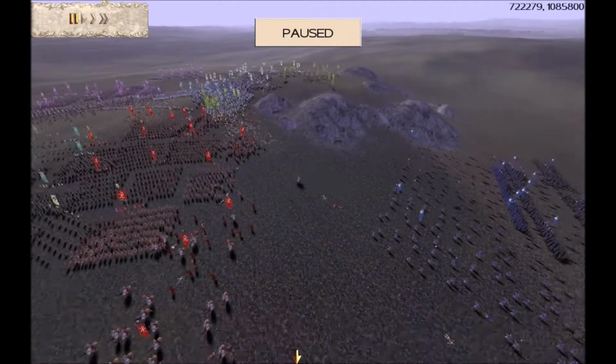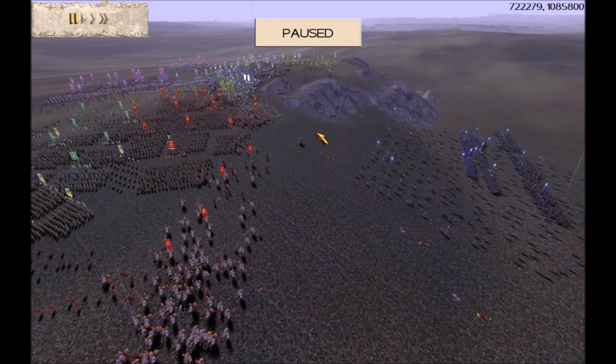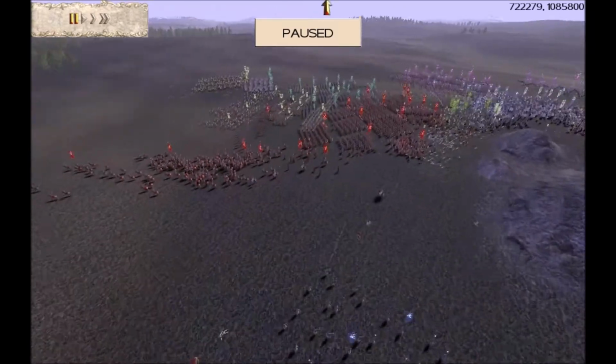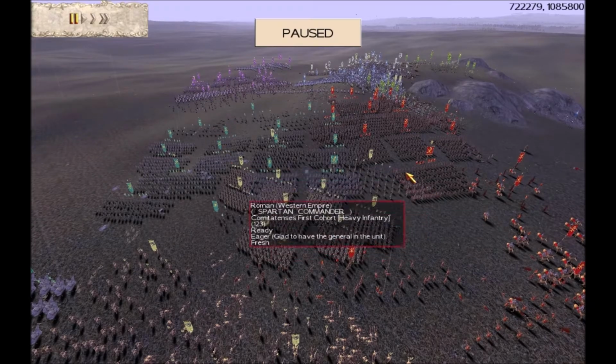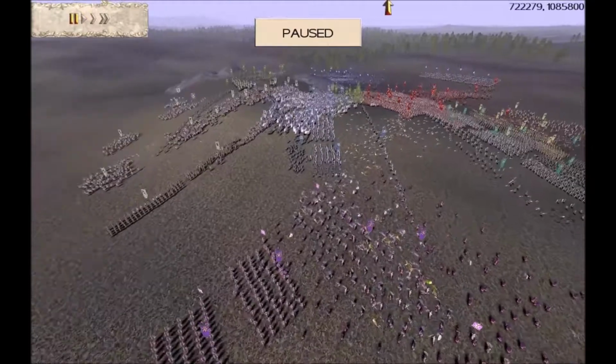Let's pause the game for a second. As I say, you can see Conan here may well decide to charge up here as well. Make no mistake, his archers will be shooting into the enemy flank. And you've got Legion's Sarmatian infantry backing us up, who may well come through our infantry to help us neutralise any cavalry attack.